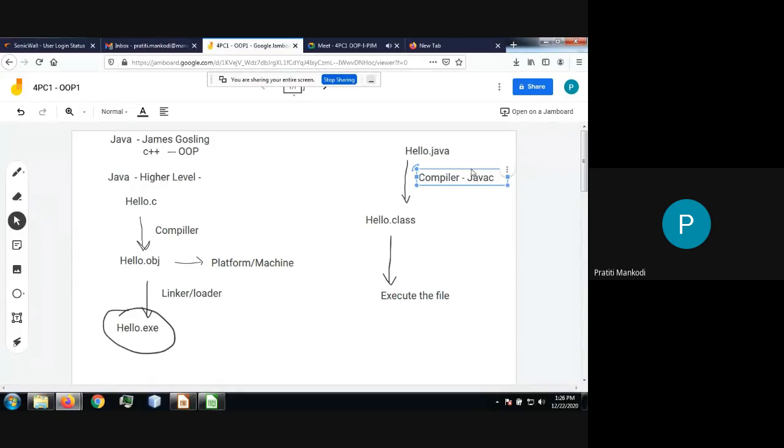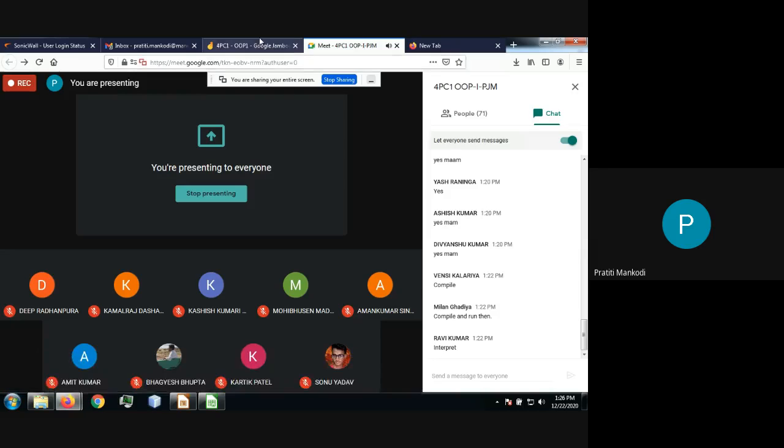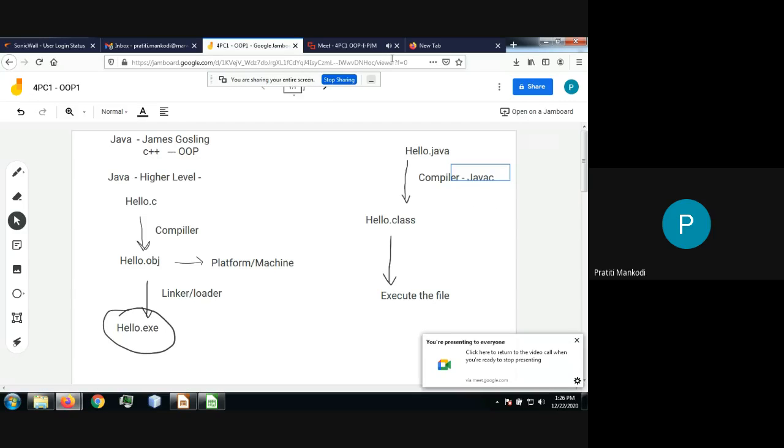Remember this. Now, you might know two things. Very good Ravi. In your earlier semester you might have come across a term called interpreter. Compiler and interpreter. A compiler is the tool which compiles the entire program in one go and then gives the errors, if any.